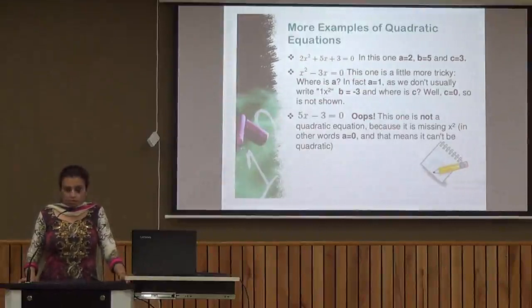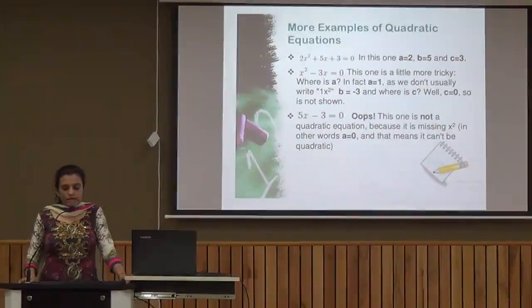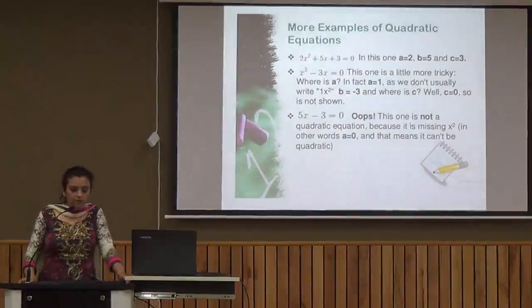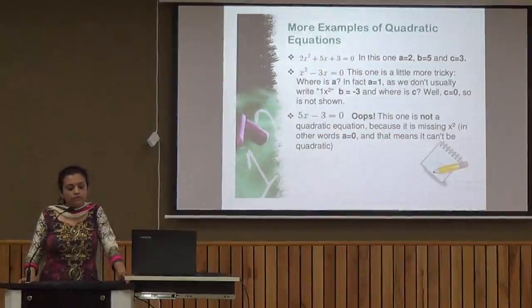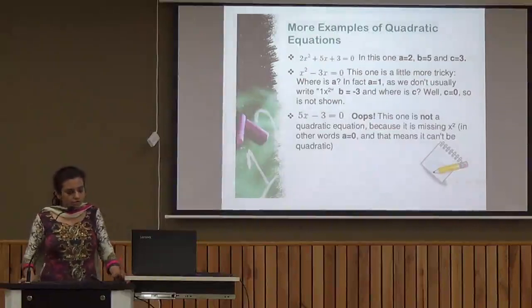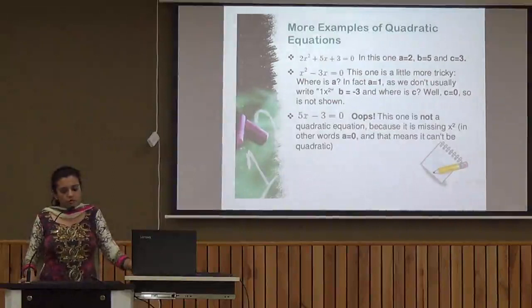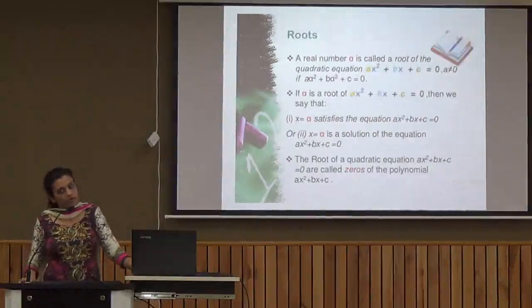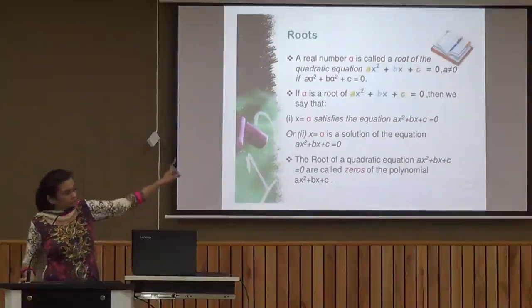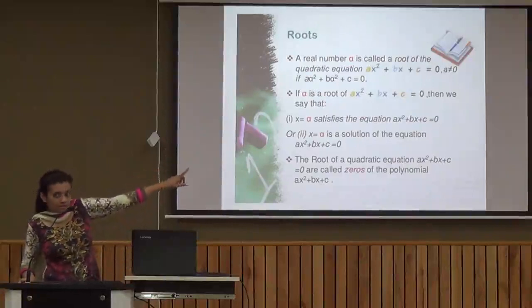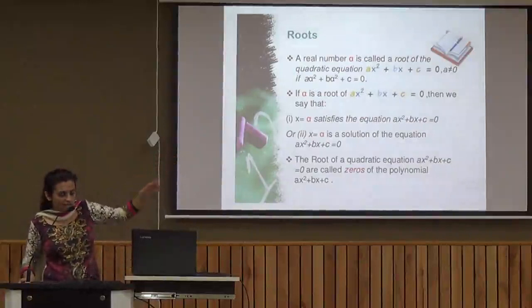Because it has an equal to sign, obviously it's an equation, and quadratic because there's a quadratic term, which is the x squared. Look at the coefficient of x squared, 2, coefficient of x, 5, and the constant term is 3, wherein a is equal to 2, b is equal to 5, c is equal to 3. Compare this with the general or standardized form, ax squared plus bx plus c. a is associated with x squared, b with x, c is the constant.